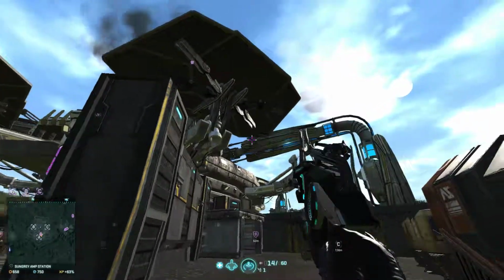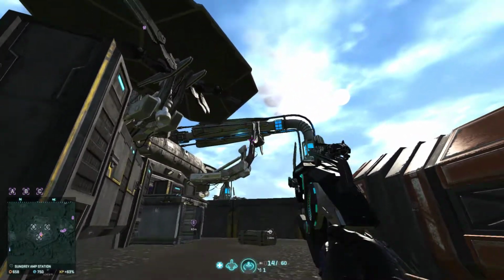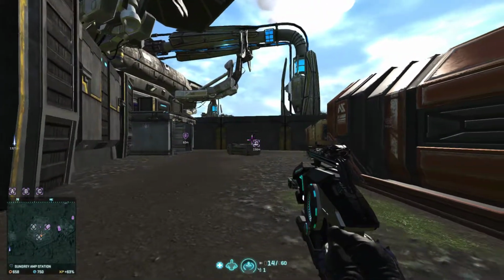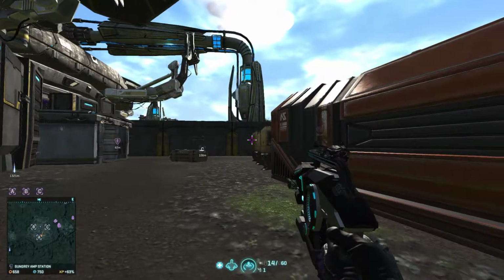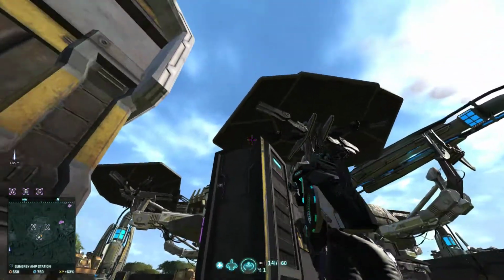Both of them. I can be killed from this outlying arm piece. I can be killed from the piece holding it, this truss. I can be killed from this spawn point. I can be killed from behind these crates. I can be killed from this area. I can be killed from over here.